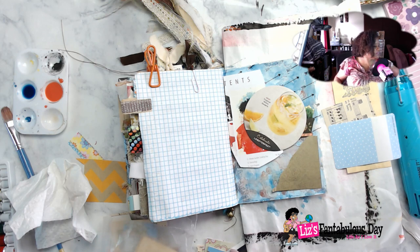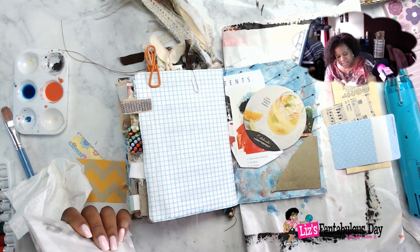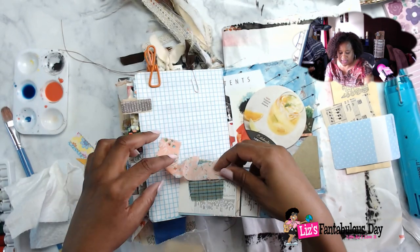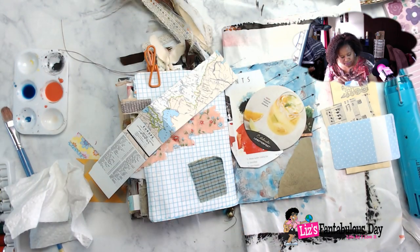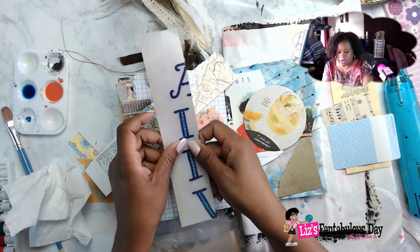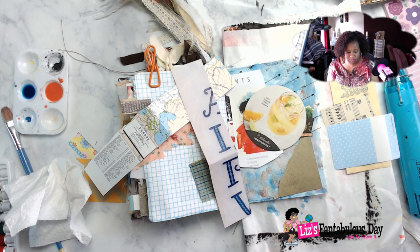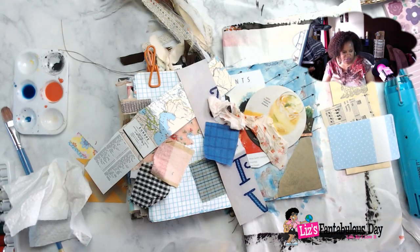Okay, let's see. Let me put this stuff back over to the side. Decisions. I'm going to try to not take too long to make a decision, because sometimes I'll just sit here and it's just on like Donkey Kong. We got some fabrics that we can use. This is a piece of atlas paper. What else do we have in here? This was off of a project that I was working on also. Let's see. There's some more pieces. Okay.